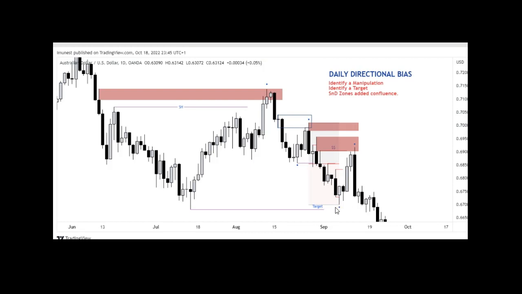We have to be very, very careful because the market can most times do this very close to the target. You will see this kind of retracement. When this retracement took place, all we need to do is look for a manipulation supported by this supply zone, and then we take price to clear this particular target.